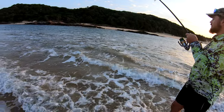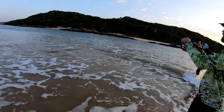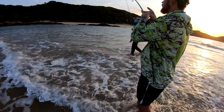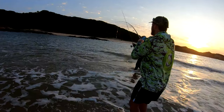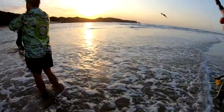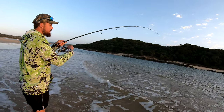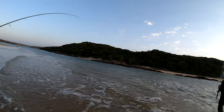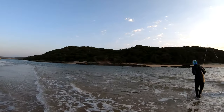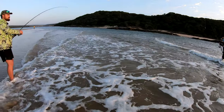Okay, bring it all the way up. Like, what is that? It's a mulsakob. Mulsakob. Lacquer, bro. Well, bring it right into the shallows. It's a nice releasing one. Yeah, we're gonna release. It's my first cob on lure, so I'm gonna let it go. Yeah, definitely. Regan, just chase it up here. Can I touch the lure? Yeah, don't touch it.